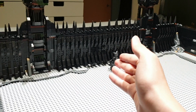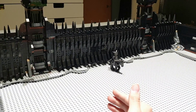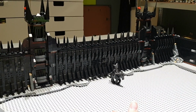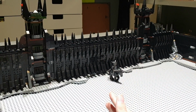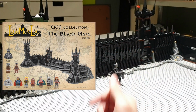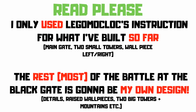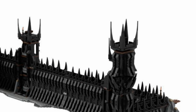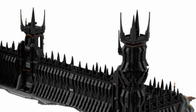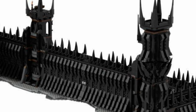But you may be wondering how I created this Black Gate. Well, it's actually pretty simple. It isn't my own design. It's a design of LEGO Mocklock, a friend of mine. He's a MOC builder. And I really just fell in love with his design of the Black Gate. So over here, you can see his entire Black Gate. But there are some things that I really want to change for myself in terms of the Black Gate. So first of all, we're going to take a look at the entire Black Gate designed by LEGO Mocklock, which is a superb work of art over here.